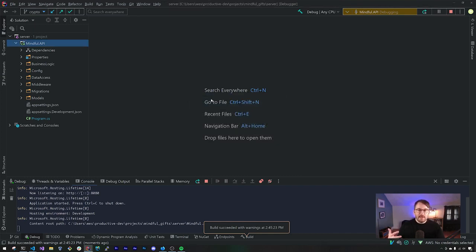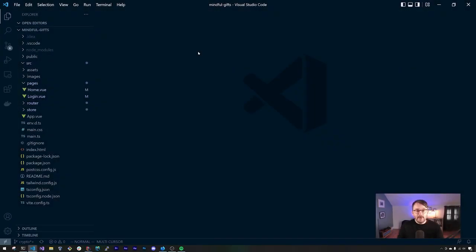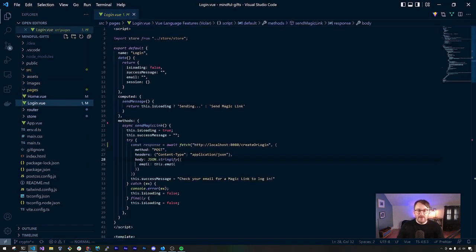And let's take a look, first of all, at how our users are going to interact from a client-side perspective. So for this, I'm going to open the front-end code in Visual Studio Code. So here we are in our simple Vue 3 project. You can see that it's a very small Vue project. We have a source directory here that contains a number of subdirectories, notably our pages subdirectory, which contains our two main Vue components, a login component, which of course enables our users to log in, previously using magic links.